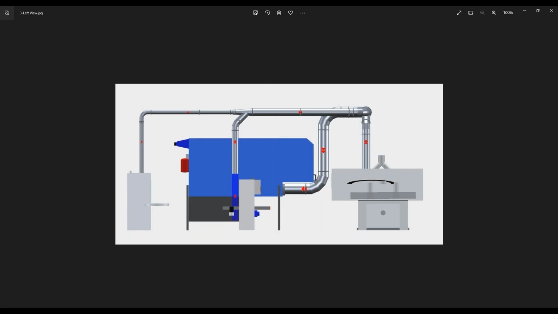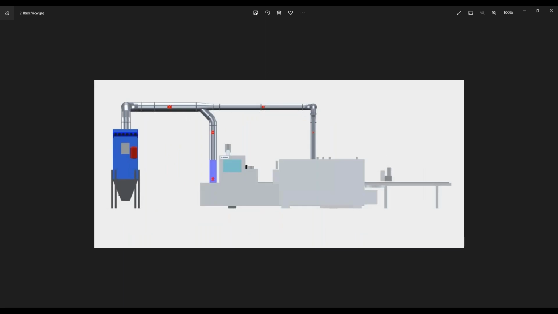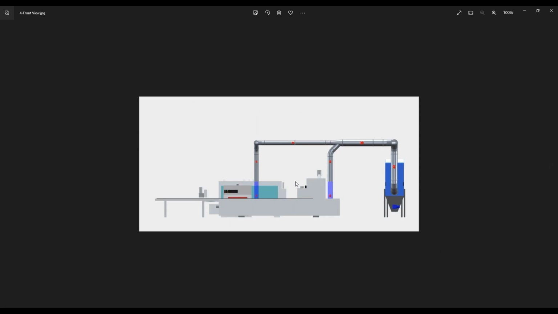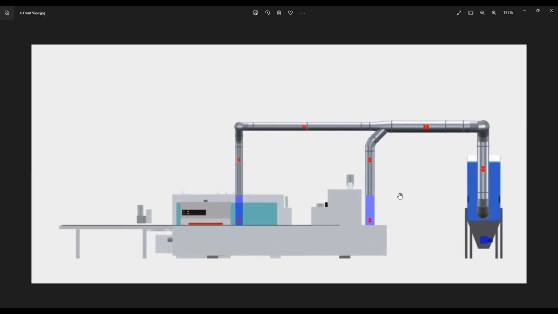So looking at those, thinking about them, I want you to imagine what this system might look like from the front. Think of it as being opposite from the back view. So here's the back view again. The opposite of this, imagine it in your mind. And here's our front view. Again, there's some information here that we didn't have in the back view, but there's information from the side views that isn't really well represented here, and vice versa.